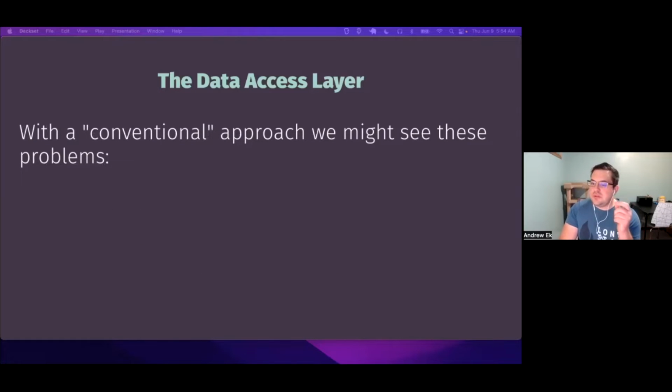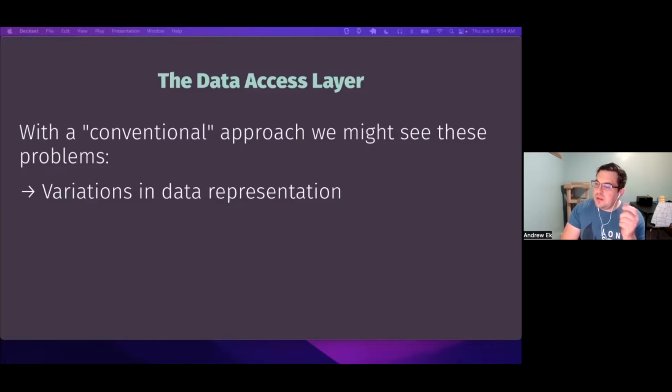And so with conventional approaches to data storage, some problems that we see, and we've kind of hinted at these already in the horror stories, but I'm going to make them more explicit. One is we'll see variations in data representation. The variations by themselves are not bad, but we will see variations that are not motivated by business need or by the needs of the context within the business. In some cases, you've got first name, last name coming back. In other cases, first name, last name get coalesced with a SQL fragment into full name. We see variations, and the more variations we have, the harder it is to reason at a glance about something. Not bad in and of itself, but everything has a cost.